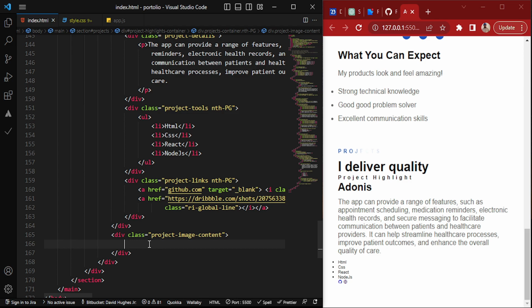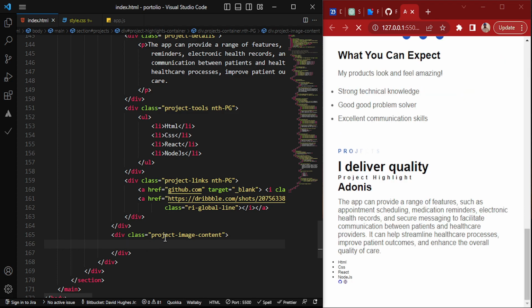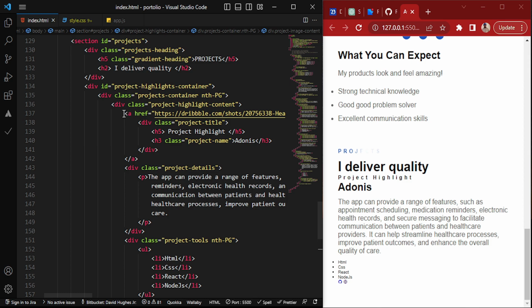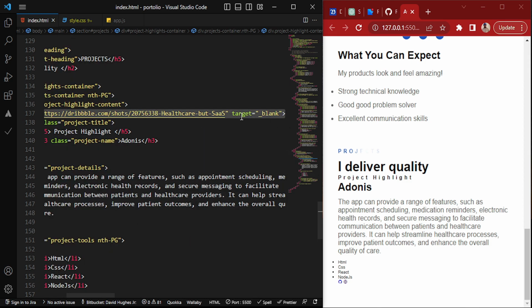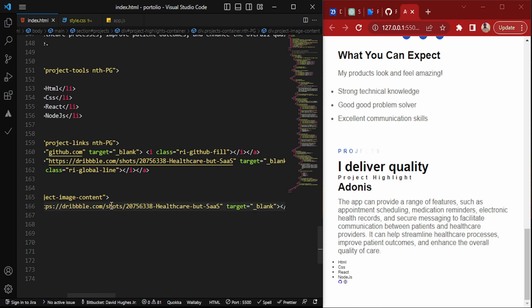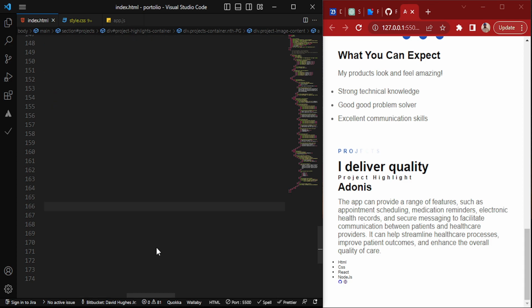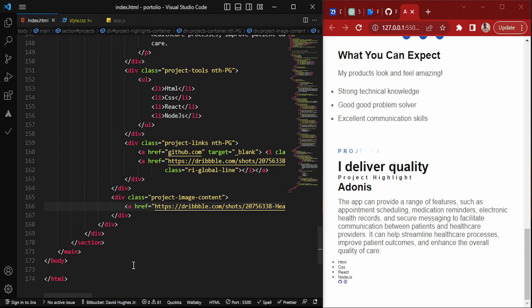And inside of that, we're going to add an A tag, which is something that we already used. So I'm going to go up, take this right here, copy it, scroll back down, and add the A tag here like this, and it should automatically give you the end of the A tag. So there we go.